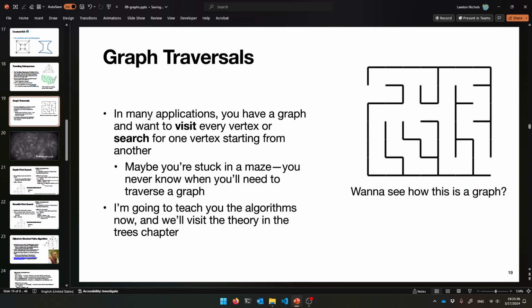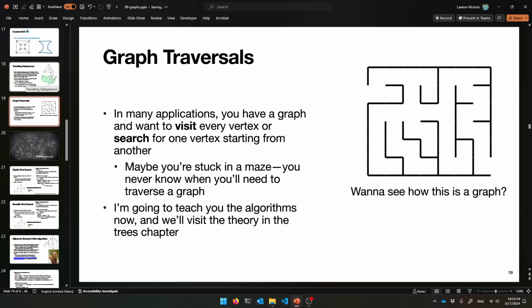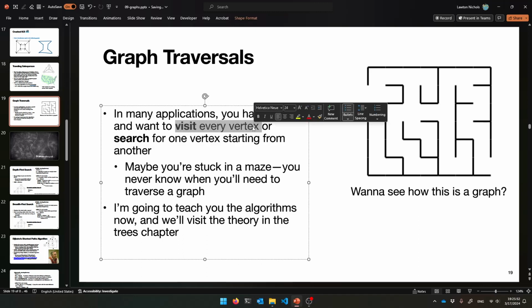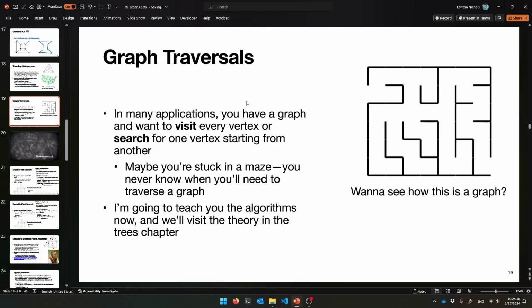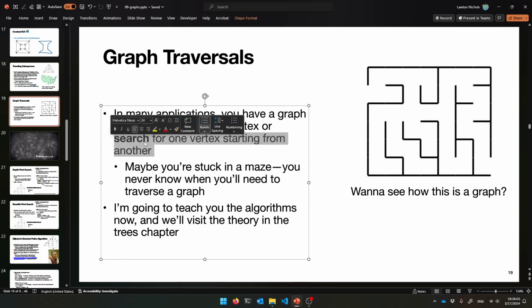And so we would like to make Google Maps. How do we figure out the fastest route between cities? In many, many applications, you've got some graph that represents something you care about, and you want to look through the graph. You want to visit every vertex, for some definition of visit. You want to go through the graph in total, move around, see where you can go, or you want to search. You want to search for a way to get from one vertex to another to see if they're connected at all. These are things that you might want to do.